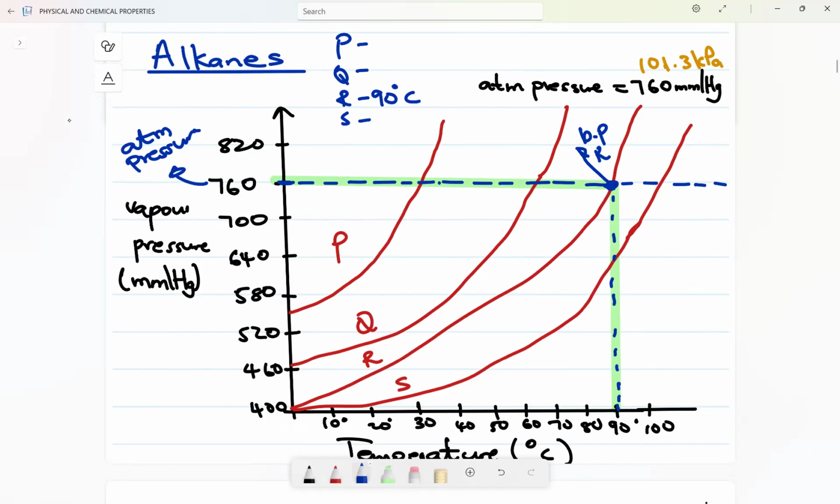Okay, let's look at the boiling point of P. Do you agree with me? This is going to be easier now. Remember, this is not drawn to scale. It's just an estimation. I'm just teaching you something. We'll be in a position of saying, all right, this one at 30 degrees Celsius is boiling. So now this tells you, if these are straight chain alkanes, this one has a shorter chain length compared to this one, and this one compared to that one, compared to that one.